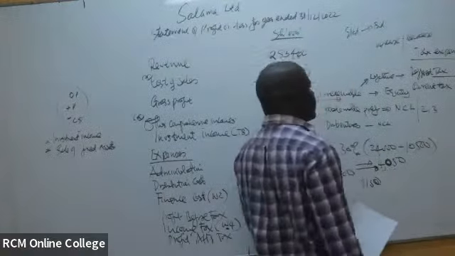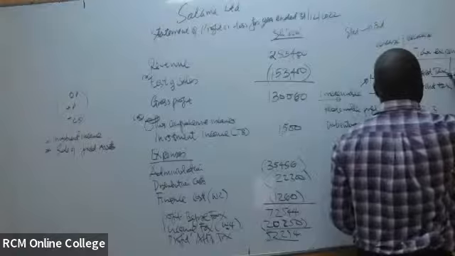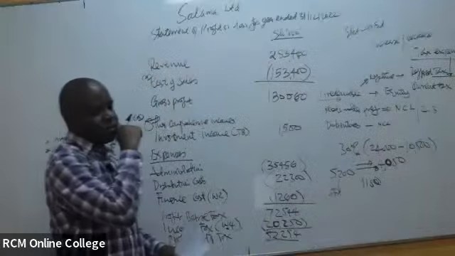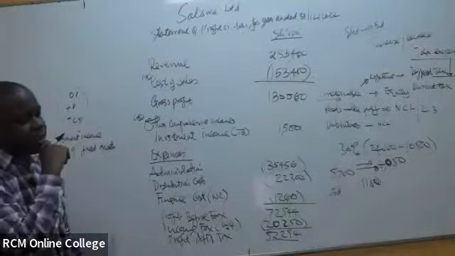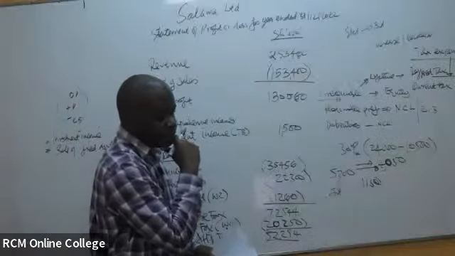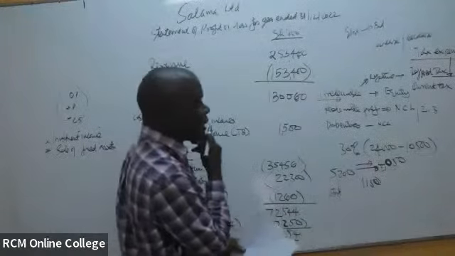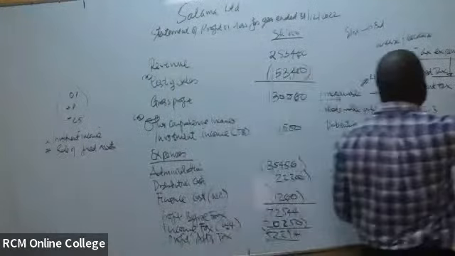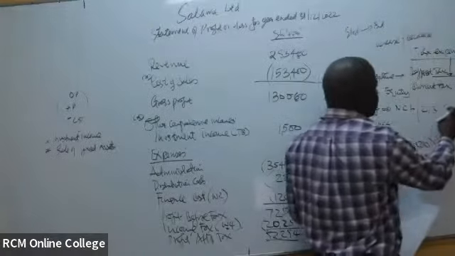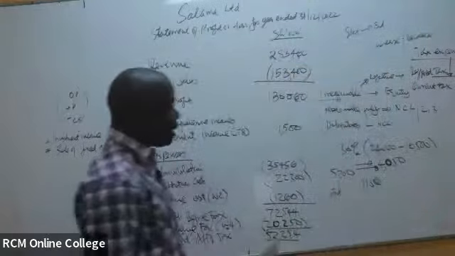And of course, in this case, a reduction in the deferred tax, how do you do it? A reduction in the deferred tax during the year, do you add it or do you minus it from the tax expense? You less it, because in this case it is like an income. So therefore, this one will end up being a negative. So if you take 21,400 minus 1150, then I think you should be able to get this figure we're having to get here.